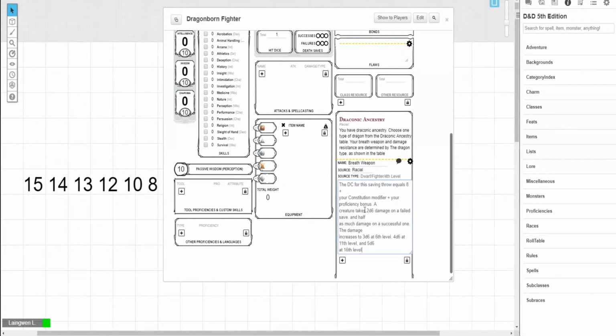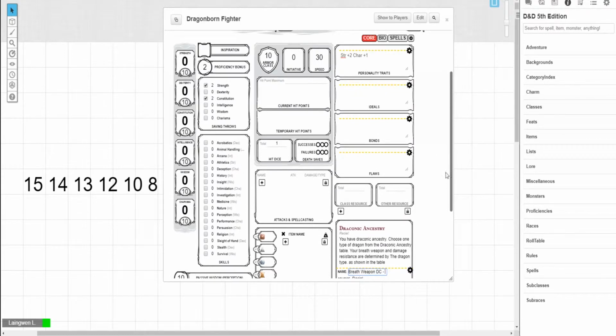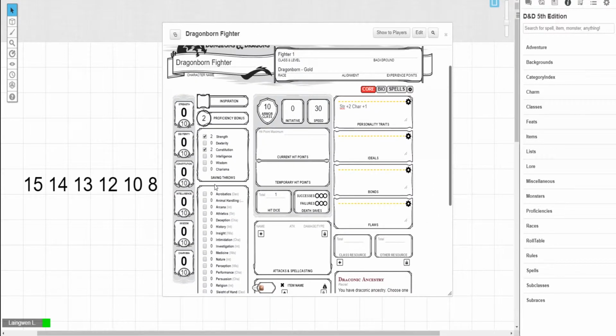So, I'll put this information here. I should put that like that. So, the DC, we'll just put it here, is 8. Oh, we don't have our stats yet. So that'll take just a moment. Why don't we do our stats real quick since we need it?